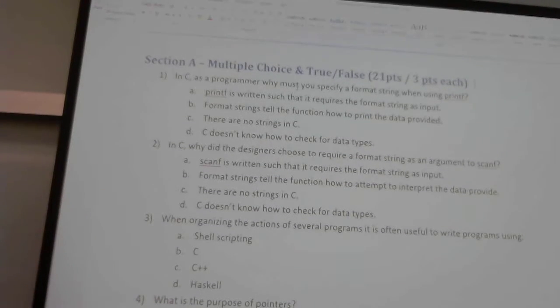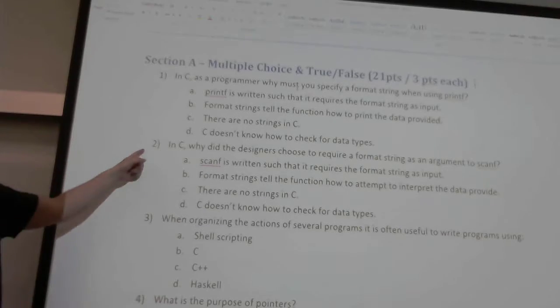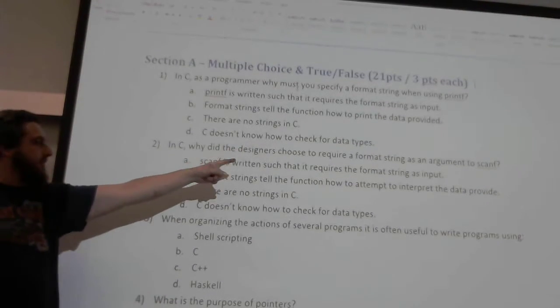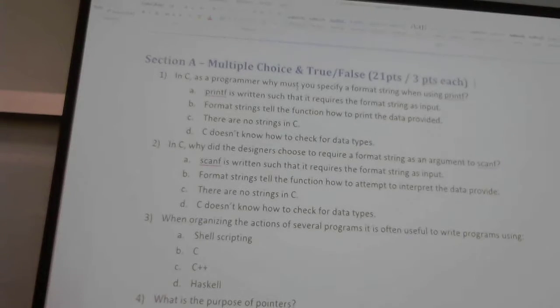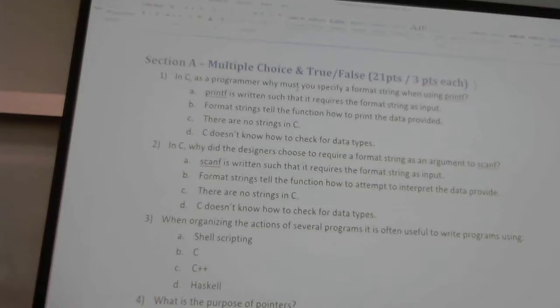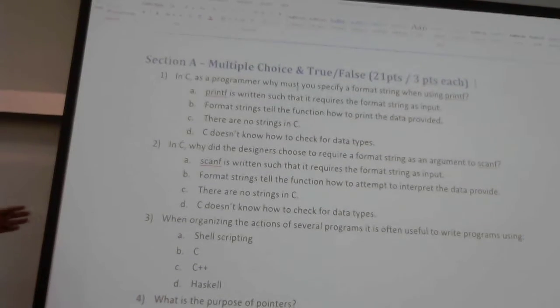Scanf is written such that it requires a format string as input. If this question said, as a programmer, why do we do this? A is true. But as the developer of the language, the fact that you did something is true isn't why you did that. Why did you make that design choice of the language? And so one of the things about this class is the difference between using a language and developing a language, or why languages work.